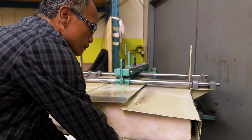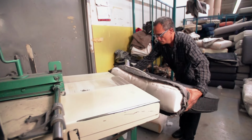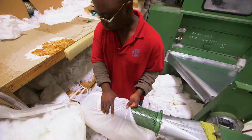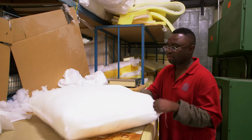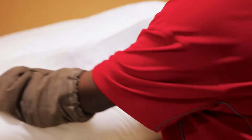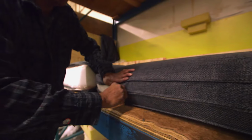The seat cushion covers are filled with a flexible foam using this neat vise, which compresses and releases it into the cover, letting it fill the space, creating a soft, sturdy cushion. It's one of the most comfortable sofa you can sit on. It's the perfect sofa for the average consumer and the younger generation. Then the back cushions are filled with a hollow fill polyester using this blower. Adding air to the fill makes the fiber operate like a spring, and more springiness means maximum comfort. It's all about comfort. With the cushions and covers all sewn up, it's time to tackle the frame.